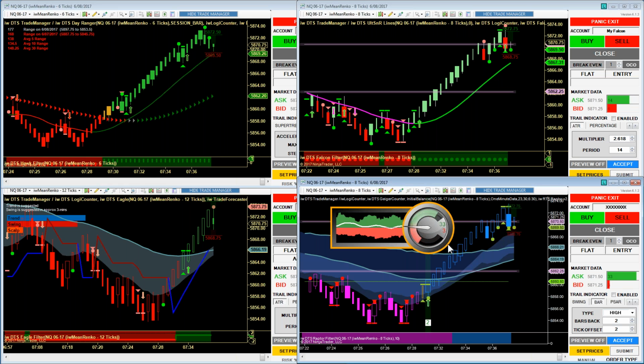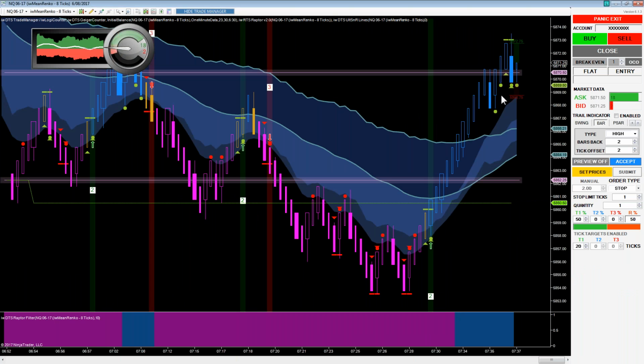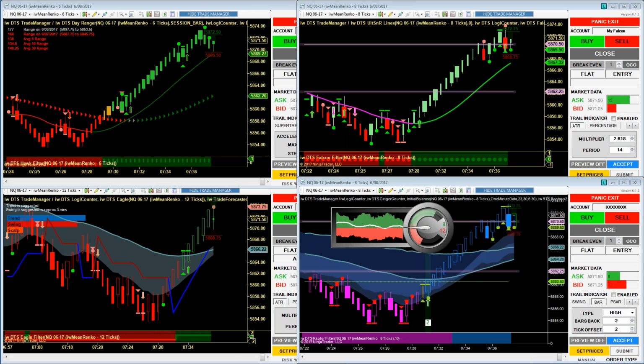Okay, so with you Raptor traders, we're going to be getting a cloud crossover now to the upside. Note the clouds crossing, so we've gone from bearish clouds to bullish clouds. We need to have a little bit of a pullback here, and then we should produce the continuation signal, the cloud crossover.